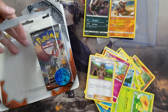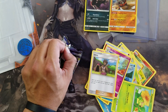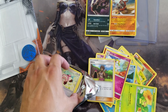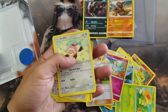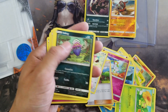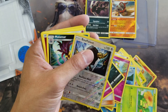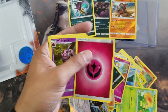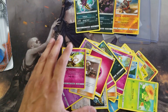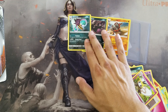Last pack, guys — we need to get an Ultra Rare here if we don't want PrimeTime to beat us in this battle. Doesn't look like we got one. We got a Stufful, an Inkay, a Duskull, a Togedemaru, a Cutiefly, a Bouffalant. Our rare is a Malamar. We got a Fairy Energy, a Whirlipede, and a Guzma. So since we didn't get such amazing pulls, I do have three loose packs that I'll go ahead and open up as well. For our actual battle, this is unfortunately all I got.